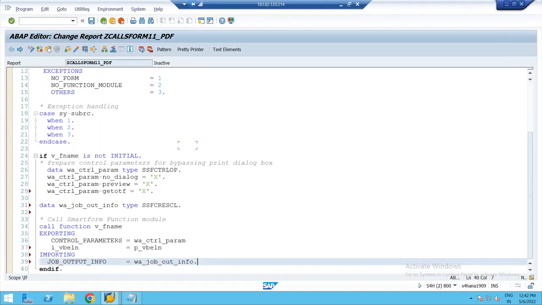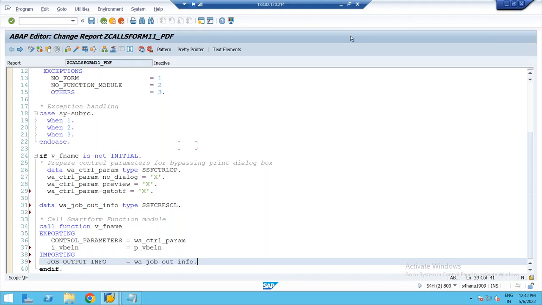That's it. So we are calling the smart form function module. While calling it, we are setting get OTF equal to X as part of control parameters, and we are receiving that particular export parameter. We have received it. Done.